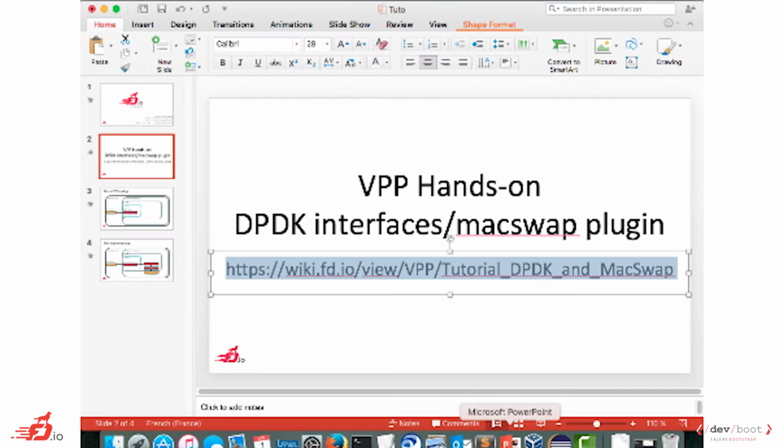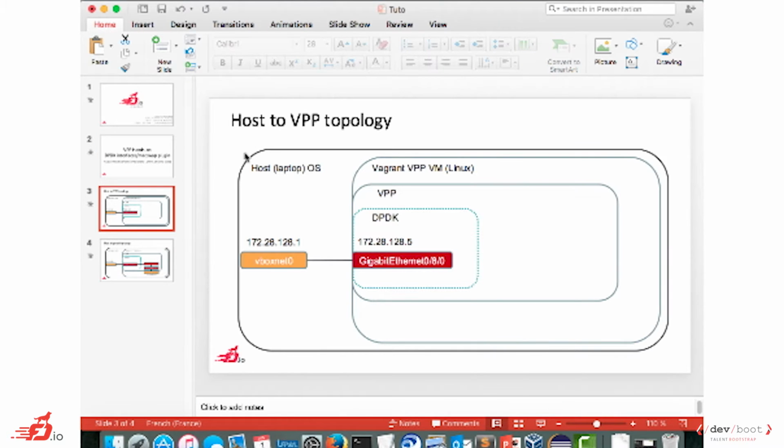Right now, I am in this scenario. I have my host, which is running this virtual bridge on which this address is set. And I have my vagrant VM with VPP inside, and VPP has a DPDK interface, which is gigabit Ethernet 0/8/0, and which has been set up to this address.